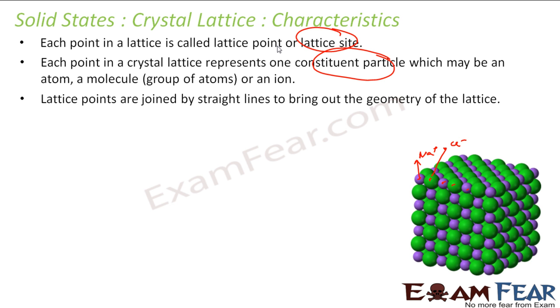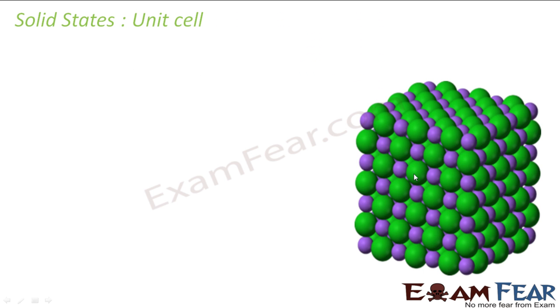And these lattice points are joined together. For example, this and this point, they'll be joined together by a line. And why is it done? Just to give a geometry to this lattice. It doesn't make much sense. They are all virtual lines, they don't actually exist. If you look at a particular compound using X-ray diffraction techniques, you won't see any lines. They are just joined to give a geometry to this lattice, just to understand it better. Correct? Now let's talk about unit cells.